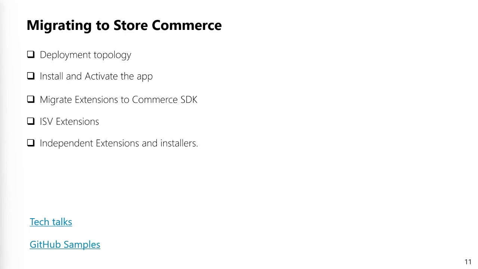The first is the deployment topology. As I talked about, you can choose between the in-app versus hybrid. If you want to use offline or the CPOS experience, you can choose between the in-app versus hybrid. Again, from the functionality wise, both are the same. From the performance wise, both will be the same. Both support local hardware station. The main difference is the offline and how you want your update experience.